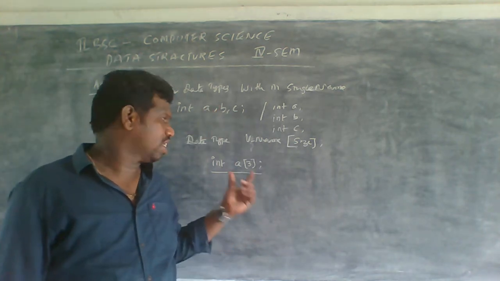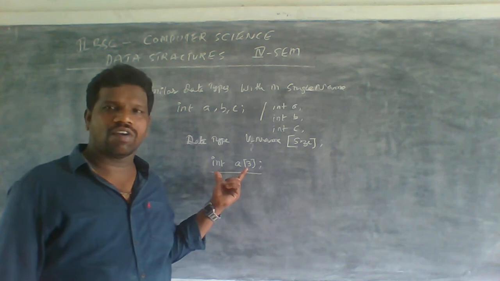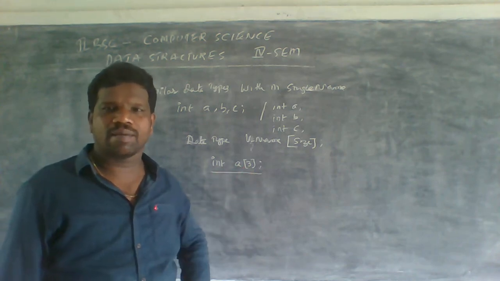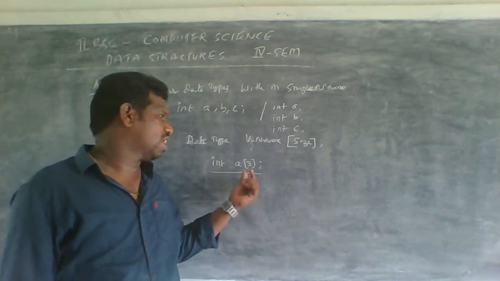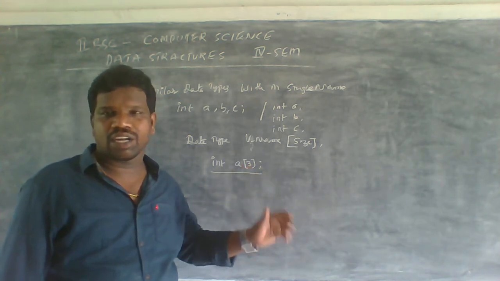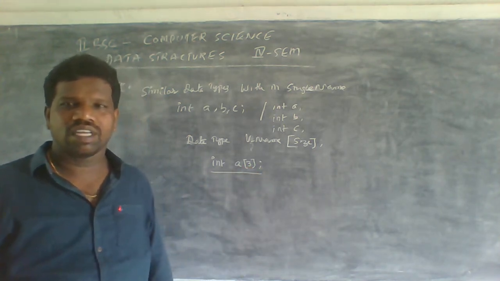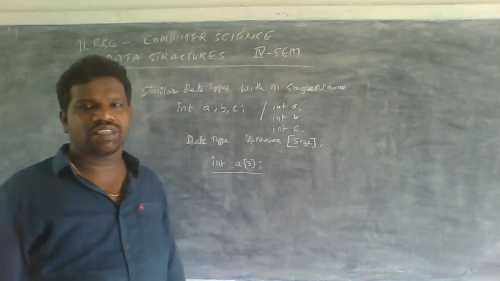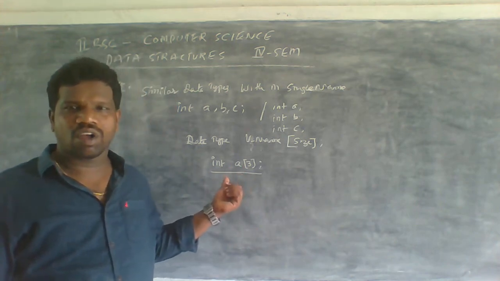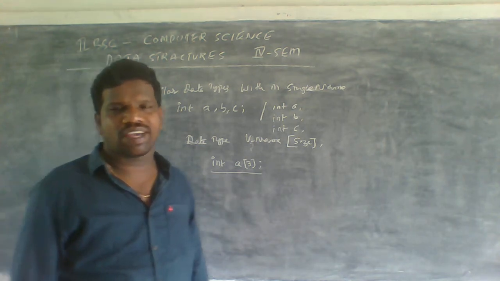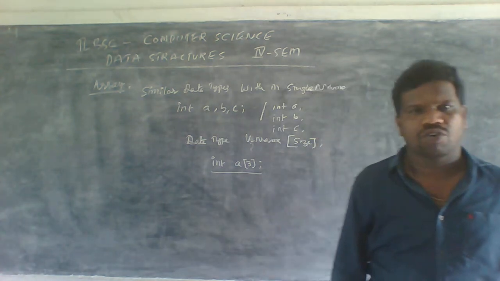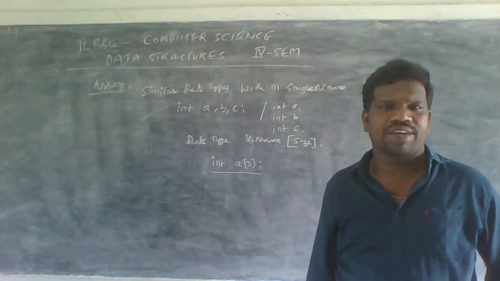While we are using arrays, you have to use only one variable, named a here, and the size is 3. That's why a can hold three values. So it is faster and very popular for saving memory space. And the array is very useful when you are using the same data type in different variables.